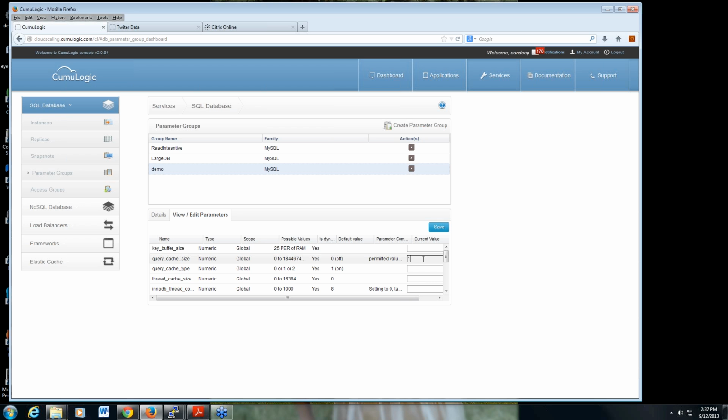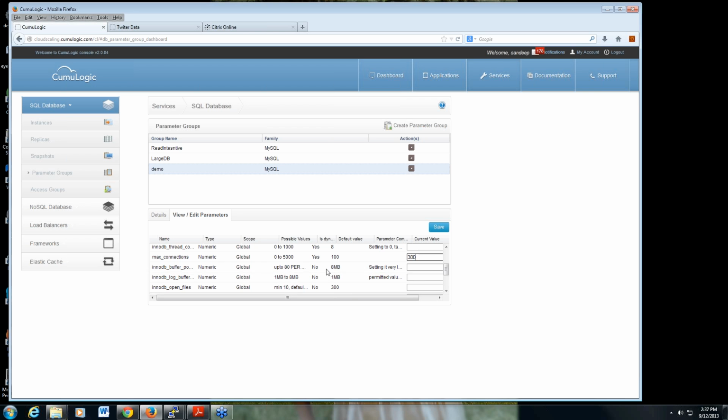It's just going to take a snapshot of the database, configure that as a master-slave, and create a database. Now you will see that a new database instance will get created here in replicas. Once the instance is up and running and the replication is configured, you would have access details of both the servers, and you would be able to configure your application so that all your read-only actions like reporting and others can be run off of the replica database, and the write operations can go to the master.